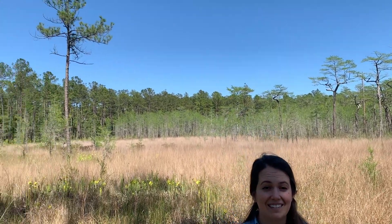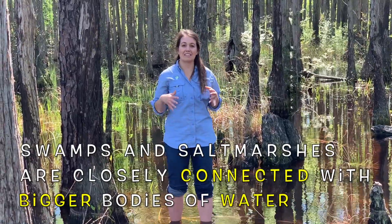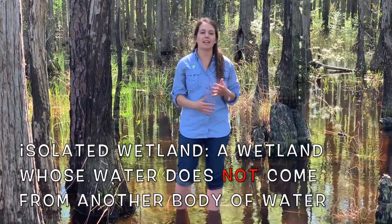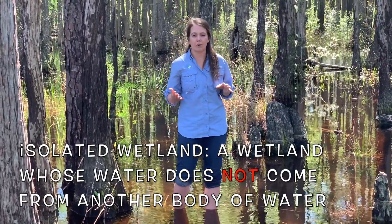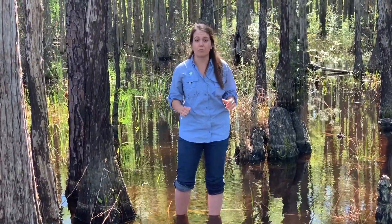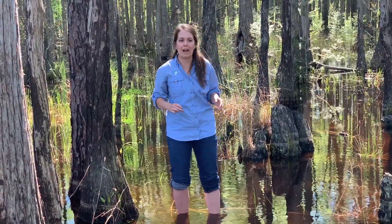Can you see the boundary of where the circle of the Carolina Bay ends? Swamp and salt marsh wetlands have water because they are closely connected to bigger bodies of water — things like rivers and the ocean. The Carolina Bay is considered to be an isolated wetland. When I say an isolated wetland, I mean that the water in the Carolina Bay does not come from another body of water. The water in the Carolina Bay comes from rainfall mostly. Since the Carolina Bay gets most of its water from rainfall, do you think a Carolina Bay has the same water level every single day all year around? Absolutely not.